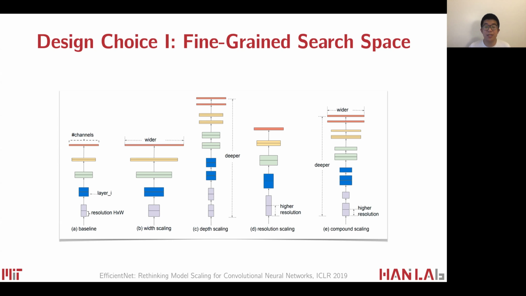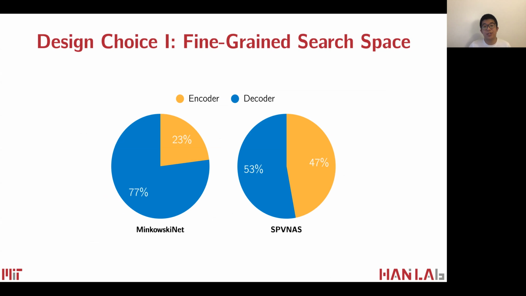We believe that this is because there isn't any well-designed 3D model like MobileNet to start with. In 3D, we found that even the state-of-the-art MinkowskiNet is not very well tuned. Here we break down its computation and found that it is extremely unbalanced. Over 75% of its computation is concentrated on the decoder, and in fact, most of it is on the final decoder stage. Intuitively, the encoder stage should be at least equally important compared with the decoder, which suggests that this imbalance might not be a very good design.